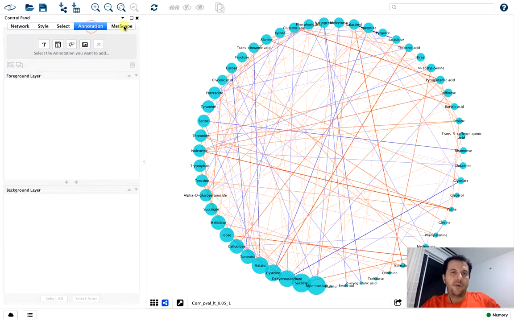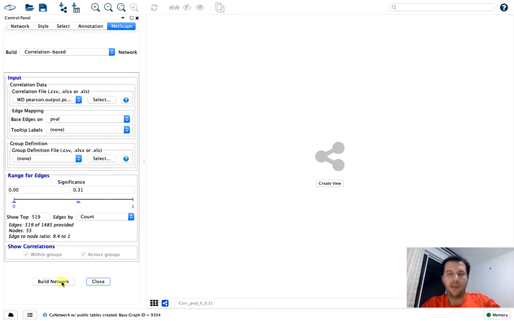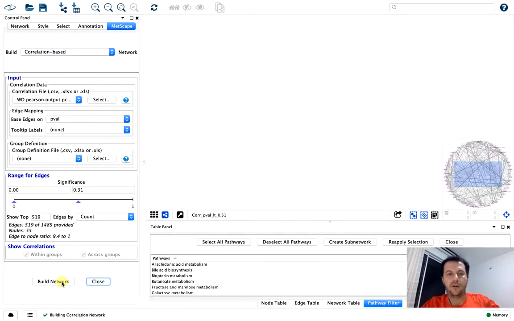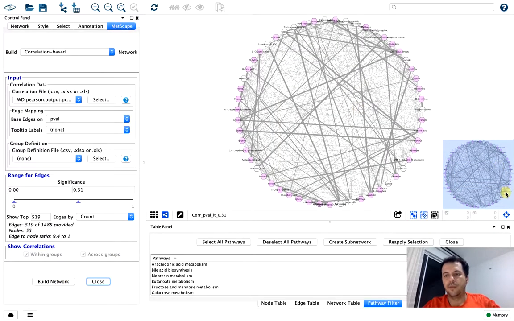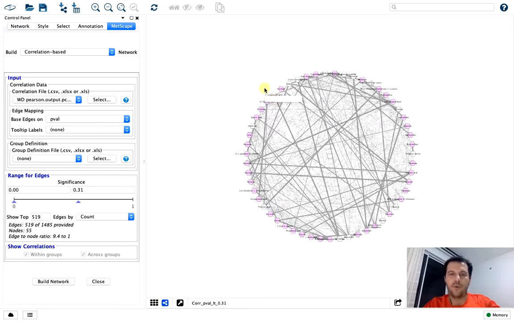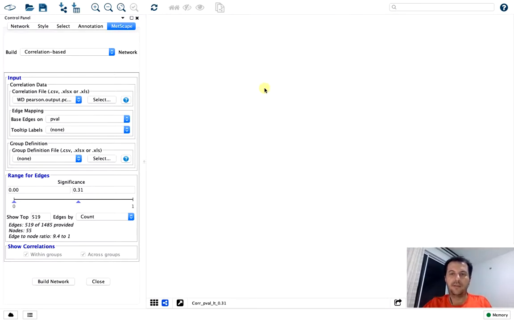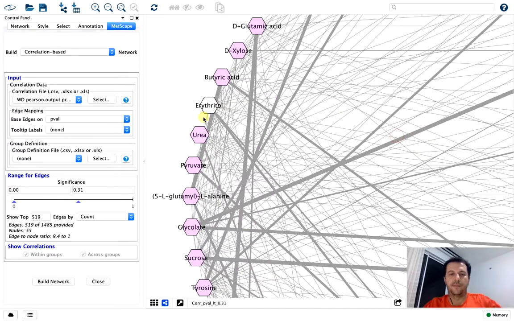What else? If you want to come back to that section, for example, you come here for Metscape, and look, the bad thing is, if I change here the p-val and ask to build the network, the network is gonna be at the original style. So if I want to come back to that style, I have to do everything again.